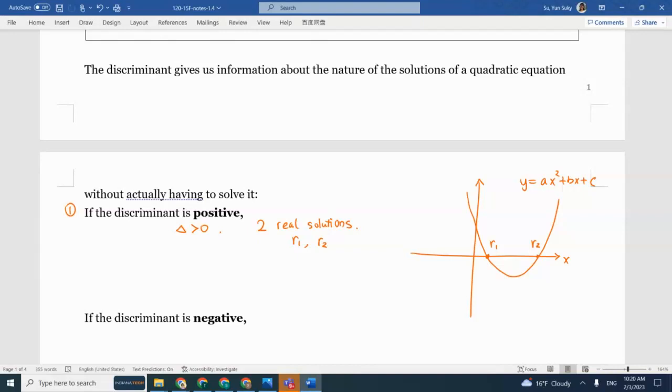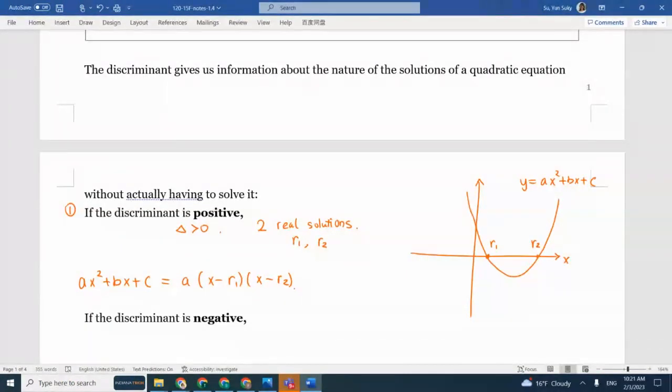And then you can also factor, so ax squared plus bx plus c can be factored as a times x minus the first root or solution, and x minus the second solution. So this problem can be factored like this. Is that okay, everybody? This is what happens when the discriminant is positive. We get two real solutions.